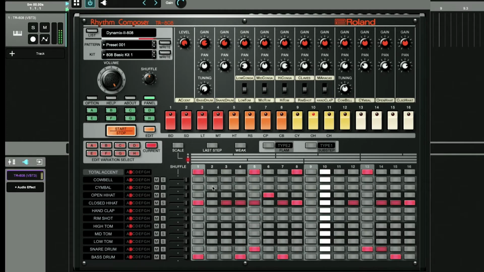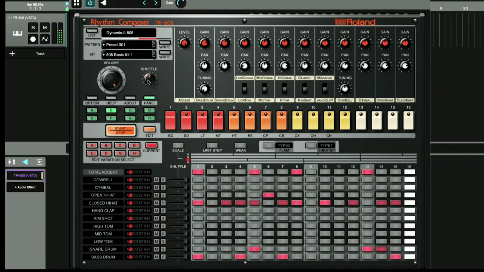So stop that. What we can do here is solo and mute. If you want to solo something, you're editing, I don't know, hi-hat, you go solo, you just hear that, which is fine. You unsolo it, then you hear your stuff. You mute it, you hear everything else. So just a quick way to edit your stuff. You have shuffle.